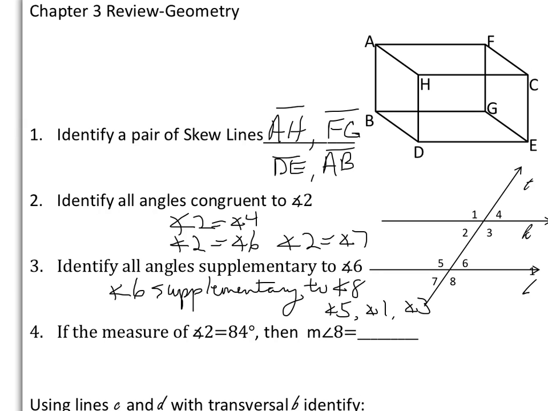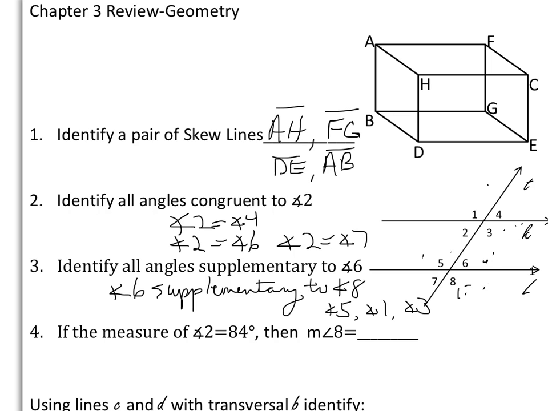Now let's put a number in there just so we can verify that we understand what we're talking about. If angle 6 is equal to 60 degrees, that would make angle 8 120 degrees because they form a linear pair, and so they are supplementary. Of all the angles that are equal to angle 8, angle 3 would be 120 degrees, and angle 1 would be 120 degrees because they're vertical angles. Angle 3 and 8 are corresponding, and angle 5 is also a corresponding angle or a vertical angle with angle 8. So those would be the four angles that are supplementary to angle 6.